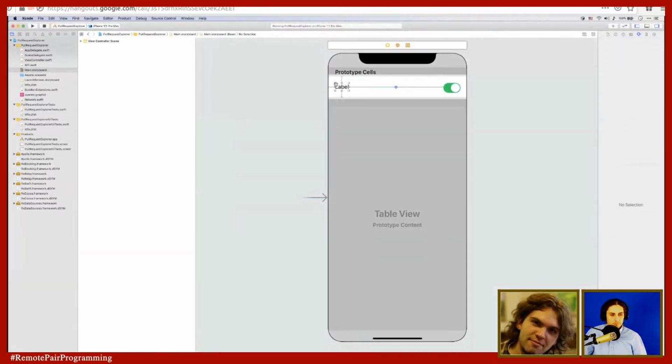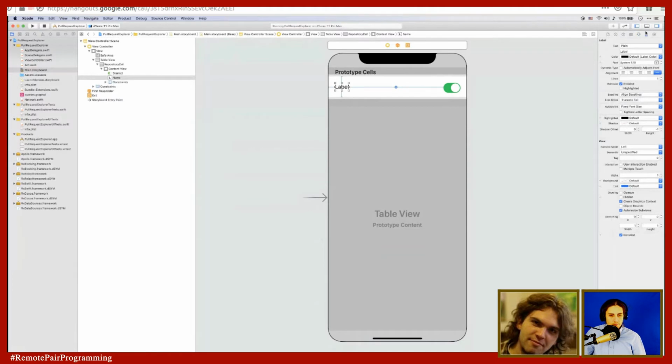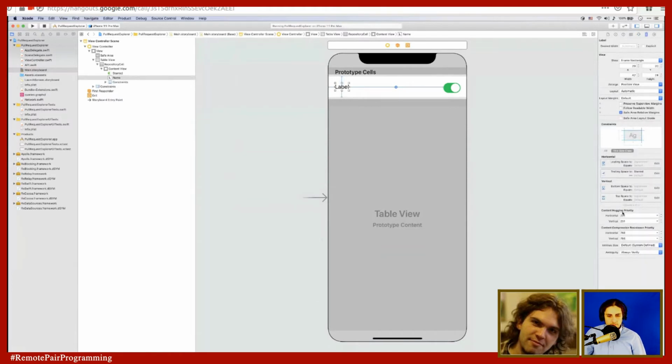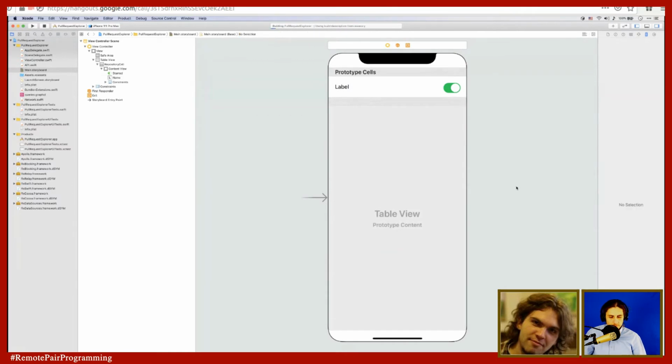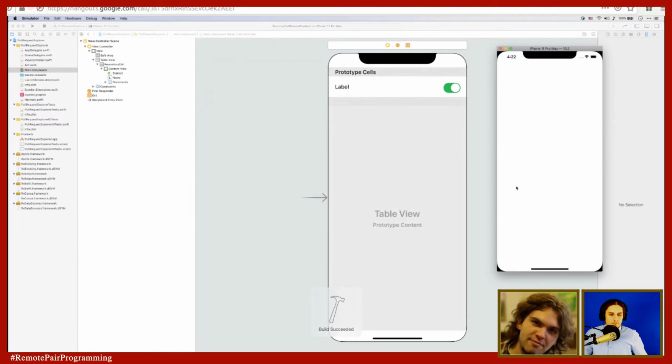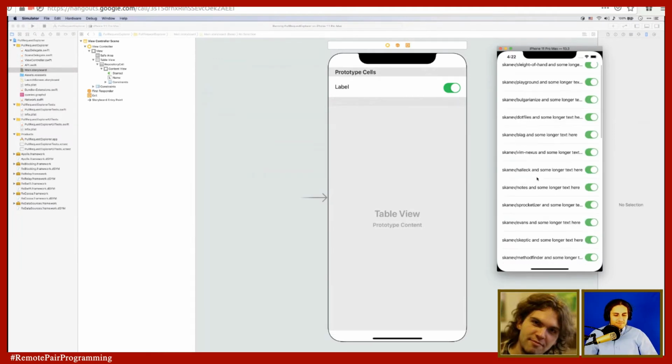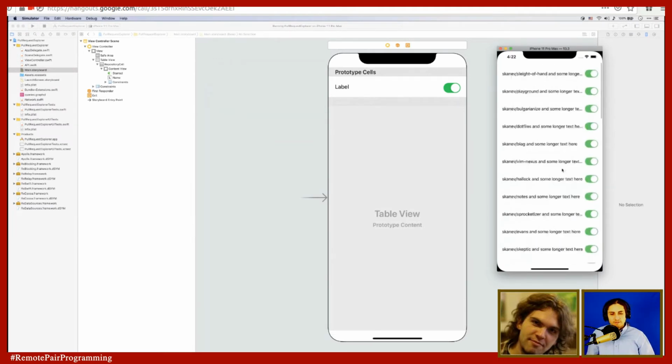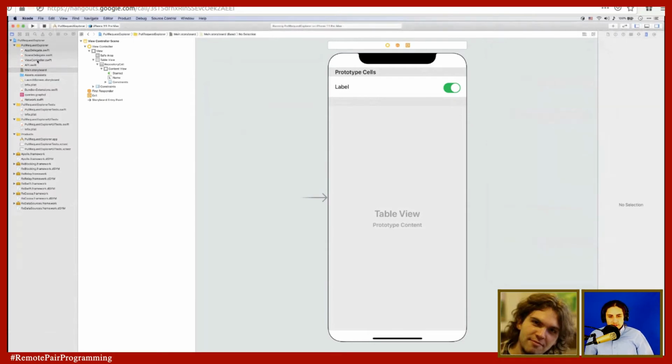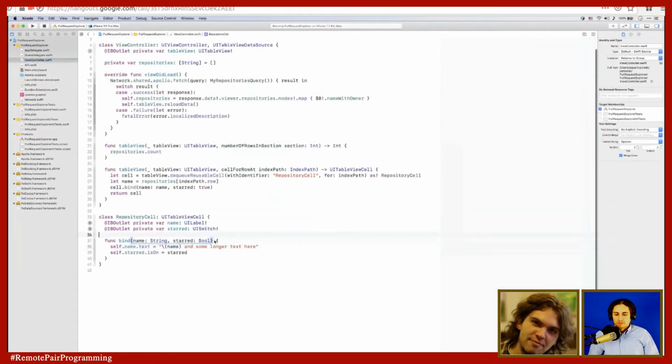The way to configure this properly should be to tweak an option here called content hugging priority. No, compression resistance priority, I think. And if I just decrease this by 1, it should be enough. Again, layouts in iOS are weird. And there you go. Okay, that's kind of magic. I don't get what it does, but yeah.